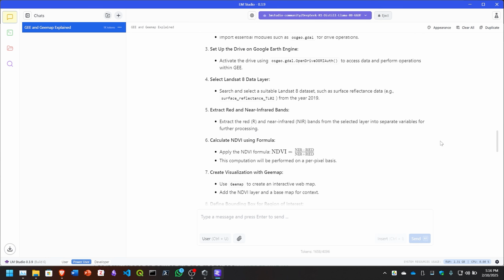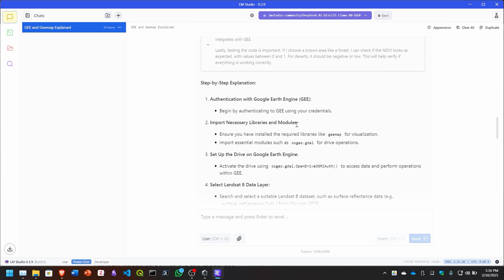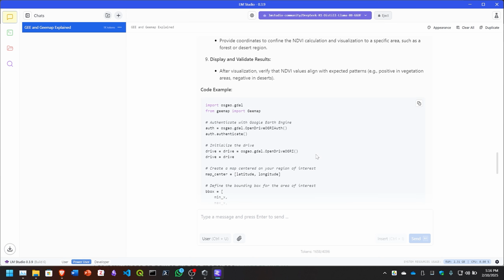So here we can see some concepts like NDVI, it has identified them completely correct, but overall it does not understand what Google Earth Engine is and how to write its code. For example, here we can say it has completely hallucinated the code, and actually it has written something related to GDAL, which is directly not relevant to what we ask in the prompt.